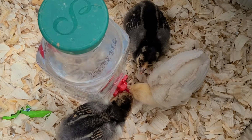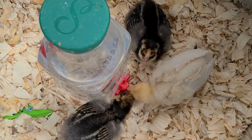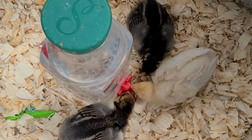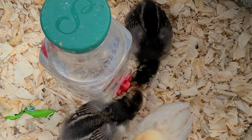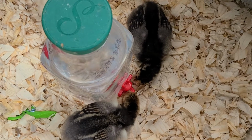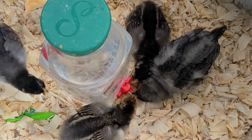We've used them through the winter. They will freeze a little bit if the whole bucket freezes, but you put a heater in the bottom. They're small enough that as long as the water's not frozen, they'll be able to get it out. We haven't had issues with that, as long as the bucket isn't frozen.